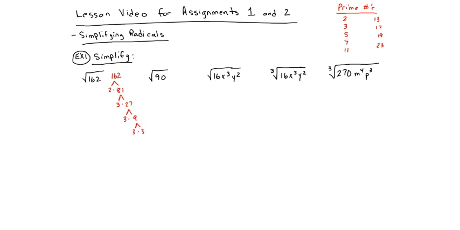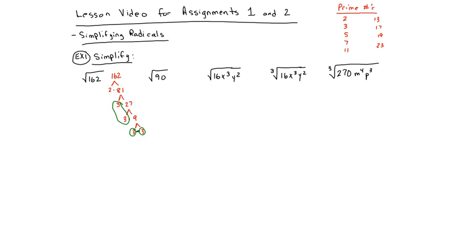2 times 3 times 3 times 3 times 3. If I multiply all these numbers that are on the edges, that's the same thing as 162. I'm basically just breaking it down into what we call prime factors. What are the prime factors that will give you 162? I do this, and then the next thing to do is to find the pairs of numbers. Some people circle the pairs together, and others will circle one, circle the other, and connect them. Just make sure you know that these are a pair of numbers.